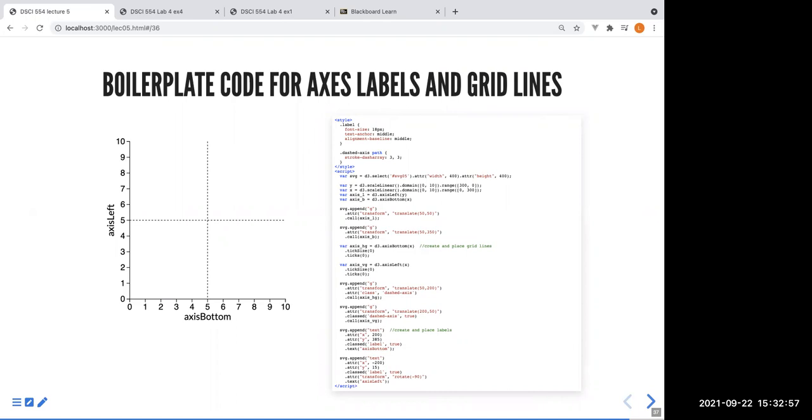Okay. Boilerplate for axis labels and grid lines. So again, this is an example you want to invent. There is nothing special in D3 to do these things, so you just need to CSS it. The grid lines, you basically need to do lines with a fixed position, and you need to add them one by one.